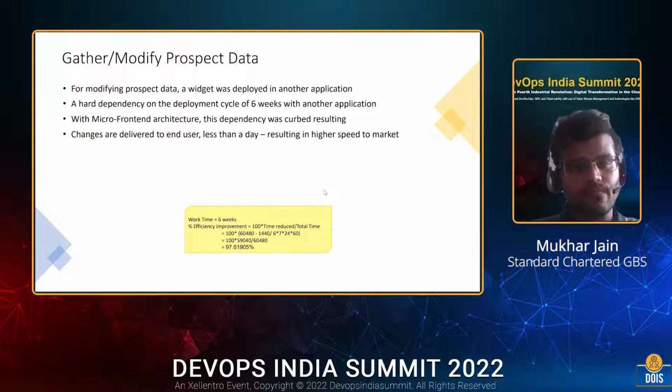In the client-side composition, a container is built and deployed separately. Each micro frontend can be exposed as a separate package that the container or host can fetch as needed. The container and the micro frontends are completely decoupled. They do not share the build or deployment and can use different technologies. That is one of the important features of micro frontend. And the last one, the container can decide the version of micro frontend to deploy.